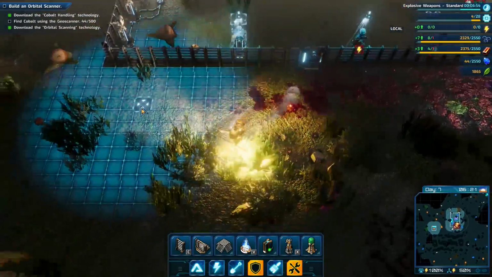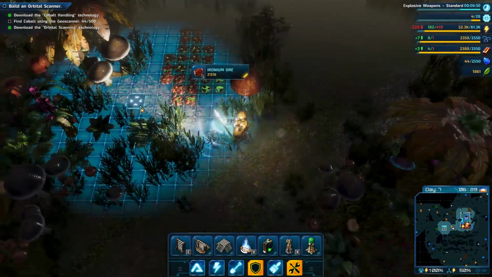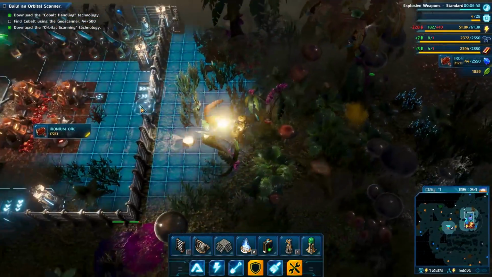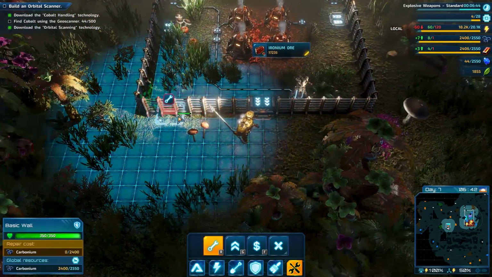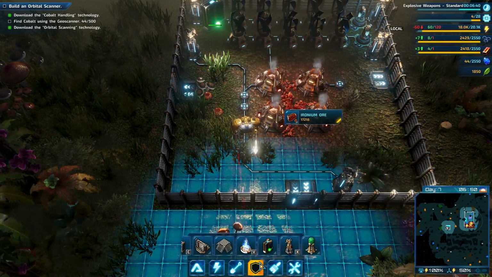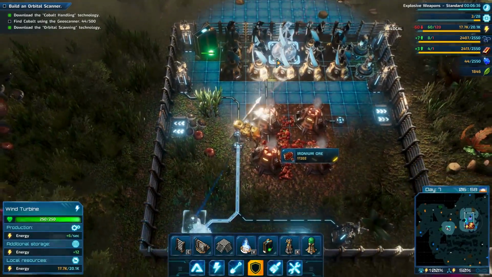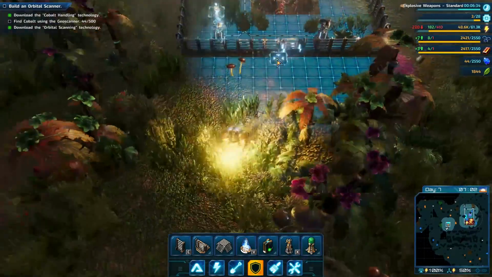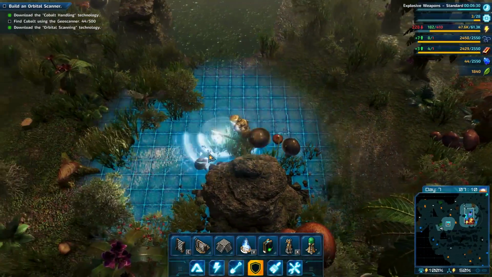Alright, that should help us reinforce all of that, so we should be fine now. I just want to double check this base over here, because I did see some enemies over here. Yeah, and what I'll do is we'll come in here. We'll chuck one more there. Nice. Okay, let's see if we can find some more cobalt.